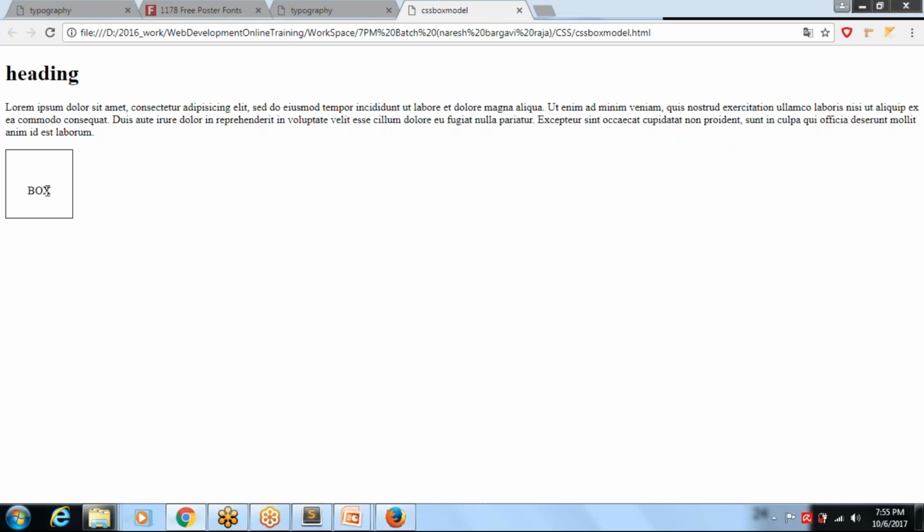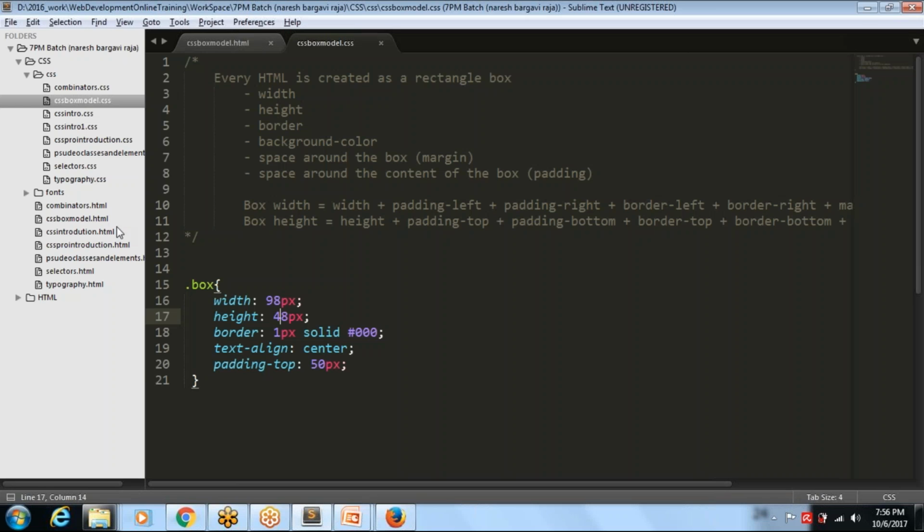This is 100 pixels. But for the content, you can find more space in the top, less space in the bottom. So it's not exact center, right? So what is the size of this box? Generally, your browser default for the text will be 16 pixels. So for this, what I'm going to do is subtract 8 pixels from it. If I subtract, it will be 42.